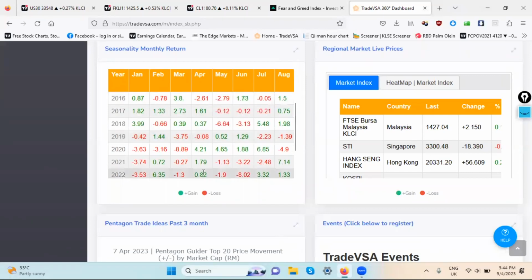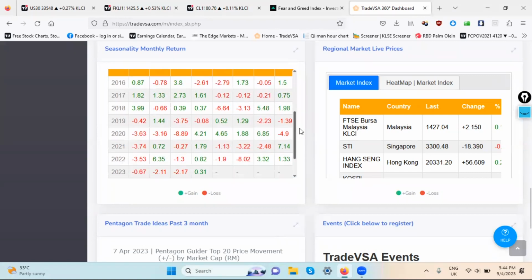this April, you can see that most of the time, out of so much history, only twice it dropped, and 2016 is the worst one. We had the month drop 2.61. Other than that, actually, we can maintain a minor positive, okay? Minor positive, okay? Because in April, worldwide is still holding that sell in May, okay? So when you have a sell in May, April needs to be at the highest, okay?